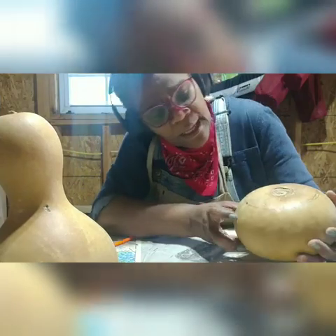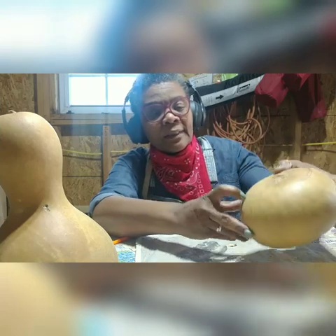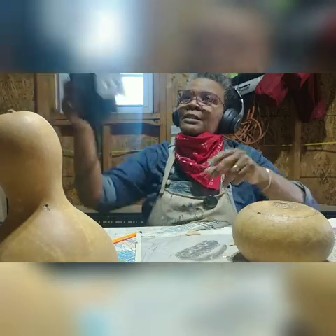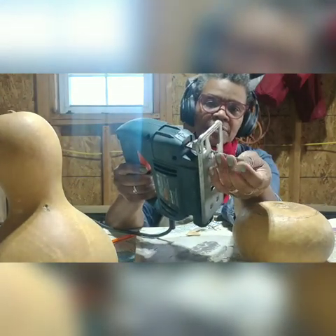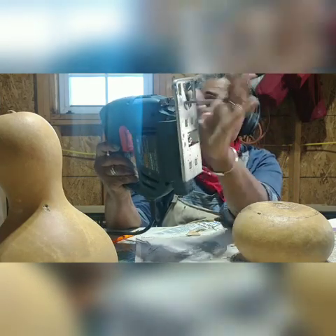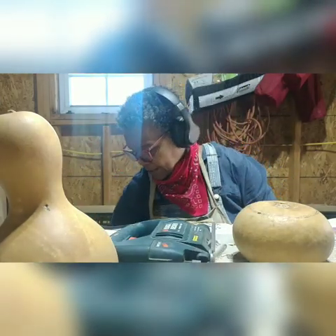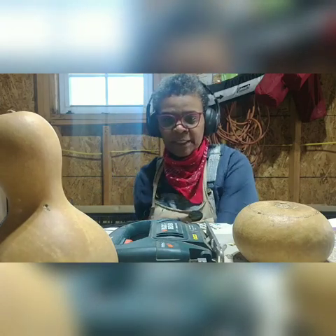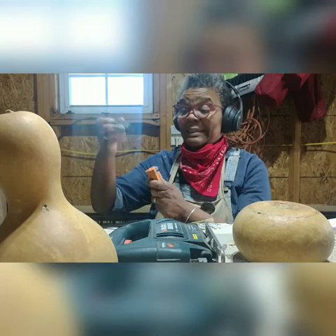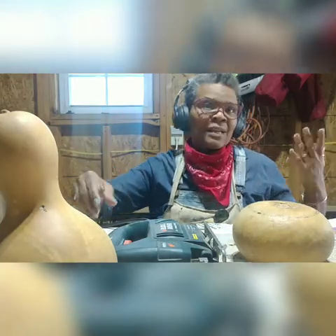So I did this just wide enough to get the scroll blade from my jigsaw in there and I can cut around that line. My jigsaw with a thin scroll blade — that's for cutting pretty fine cuts. It's unplugged, which is why I'm just touching it like this. I unplug my tools after I use them. So I unplugged the Dremel and plugged in the jig. I don't have lots of multiple electrical ports, so I'm just using this one extension cord, in and out, until such time as I get a better system set up and get electricity in here.